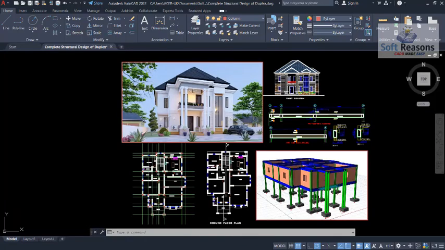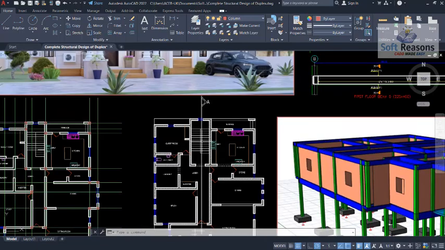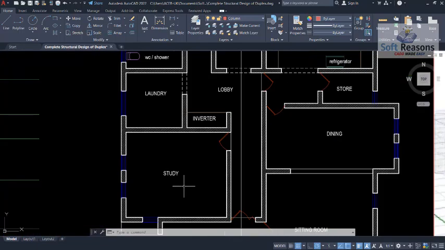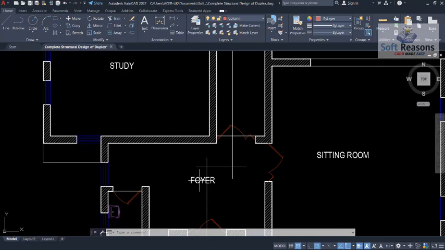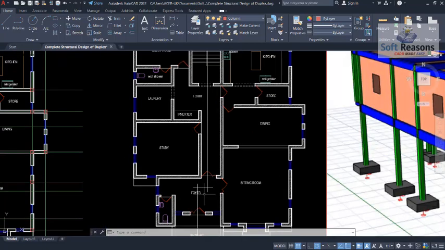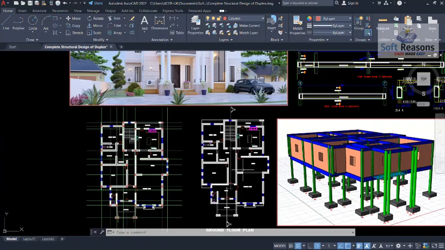So coming down to the plan, you will notice we have about 3 bedrooms right here, including the foyers and a sitting room.